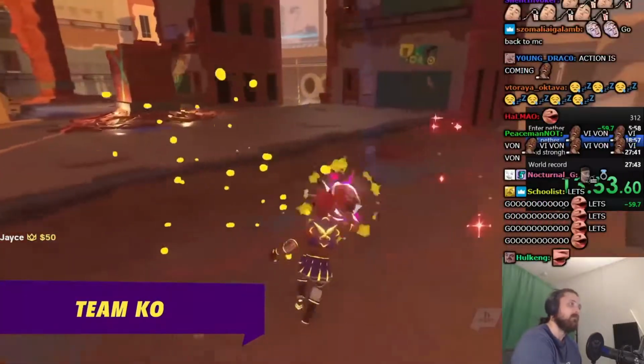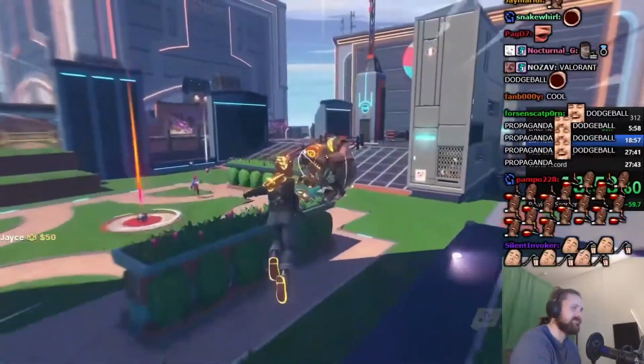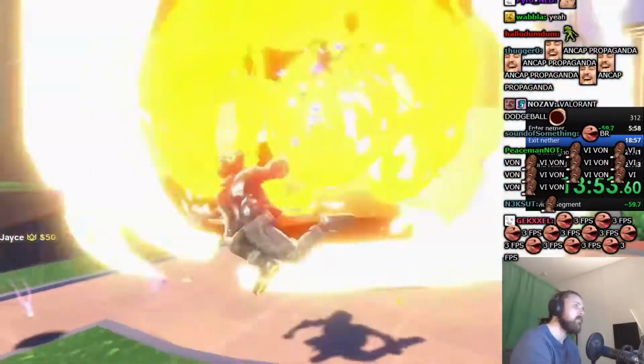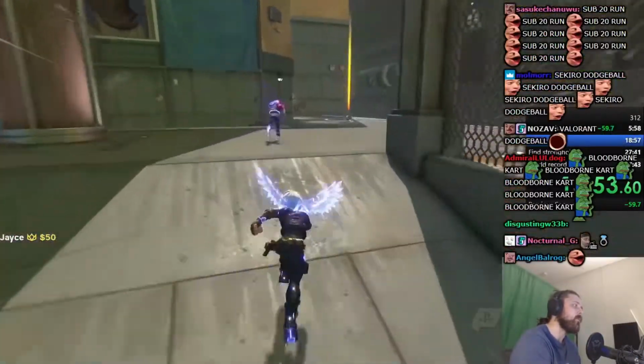Let's jump into Team KO, our 3v3 mode. Teamwork makes the dream work in Knockout City. Could be fun for life. If your crew is outmatched, a well-coordinated team can still dominate. We're playing in Back Alley Brawl, a new map that you'll find in our upcoming crossplay beta.